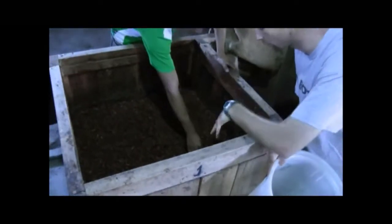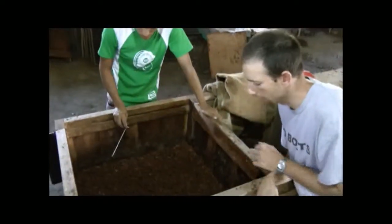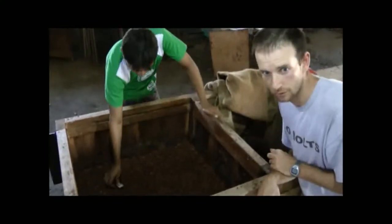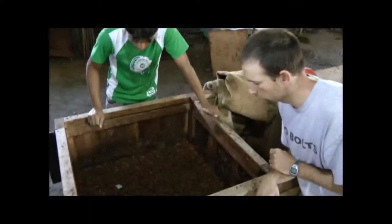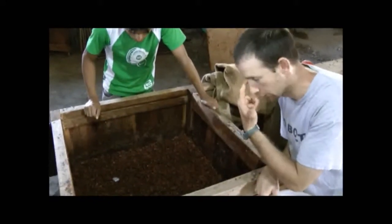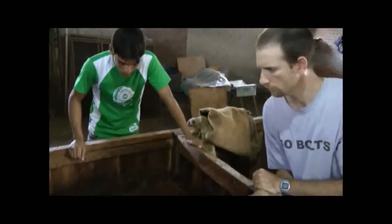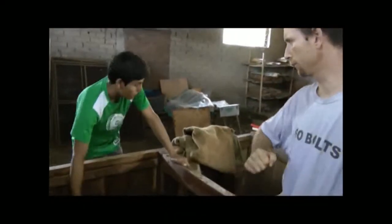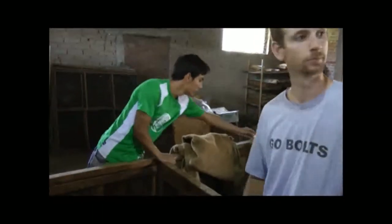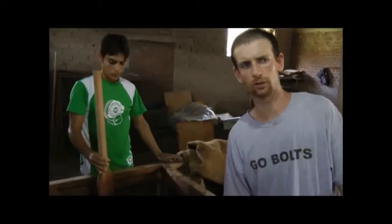You can see what Jorge is doing here — he's measuring the temperature in various different spots just to make sure that every single bean in this box is getting up to where it needs to be. He measured the middle, he measured over here in the corner, and now he's measuring over there in the other corner. Cinquenta — 50 degrees Celsius, which is right around 120 degrees Fahrenheit.